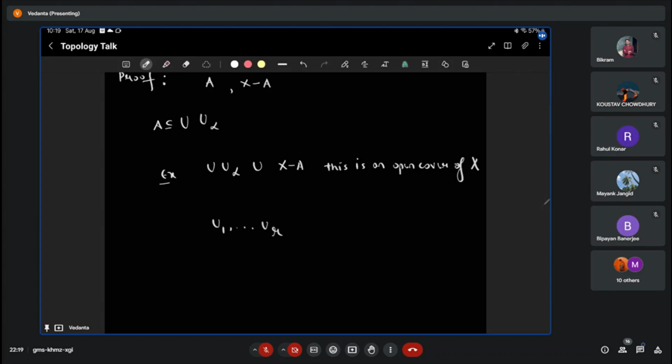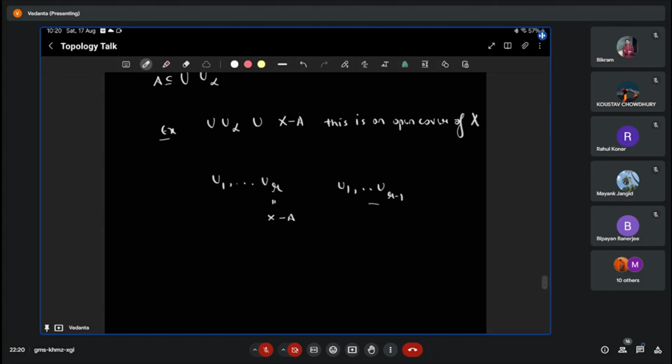Suppose it is one of them. If X minus A is one of them, suppose the last one is equal to X minus A. Just remove that and U1, U2, up to UR minus 1 will be a finite open cover of A. You get the thing, right? X minus A is useless for covering A, it is the complement, so you can just discard it. And if X minus A is not there, then you need all U1 to UR.